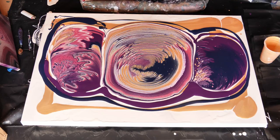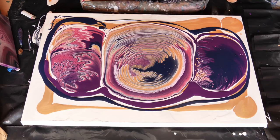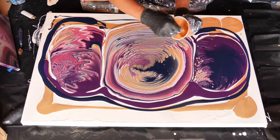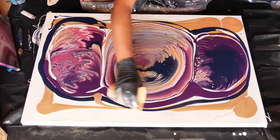Okay. A little bit of pink tourmaline, but I don't want to use that yet. Okay. This is some gold. I am going to take a little bit more water and just thin that out just a tiny bit and kind of pour it around as another last layer of flow extender. So this is super thin now. Okay. I'm just going to go around.